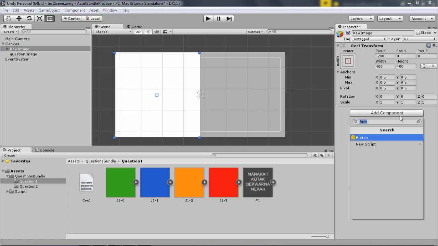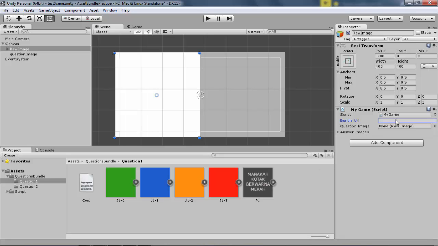And here I'm gonna add my script, my component, my game. Yeah, the bundle URL is going to be our bundle file on the web, or on the local hard drive.